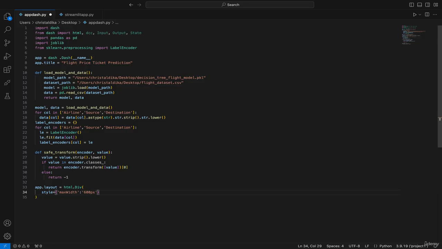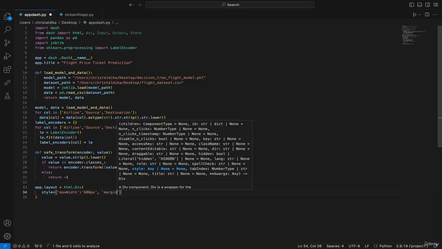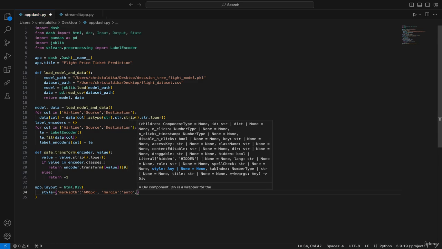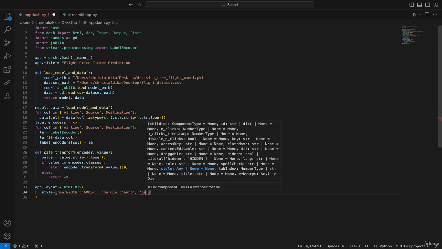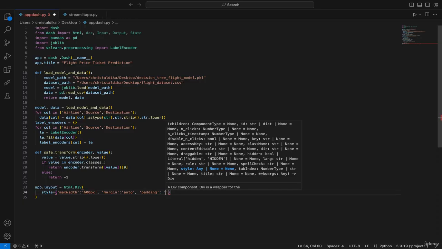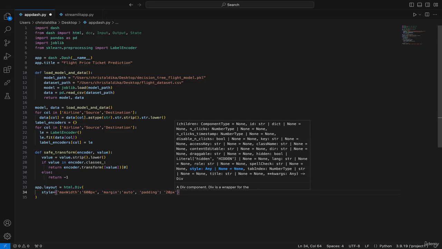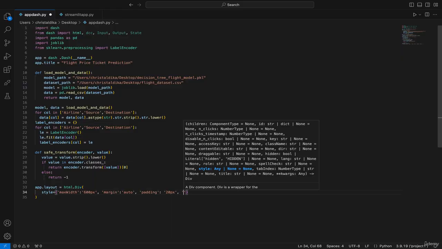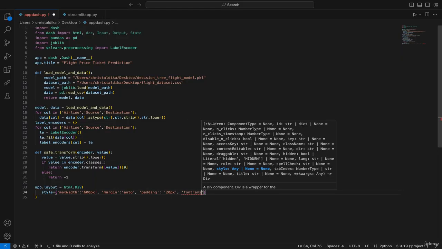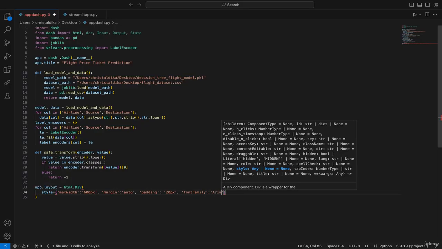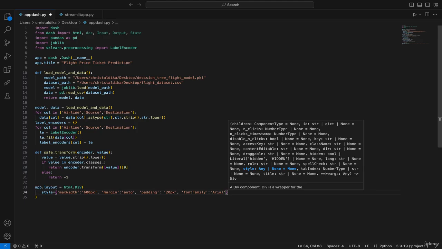Next, we are going to set the margin to auto. Then after that, we are going to set the padding to 20 pixels. Next, we are going to set the fontFamily to Arial. And let's add a comma.